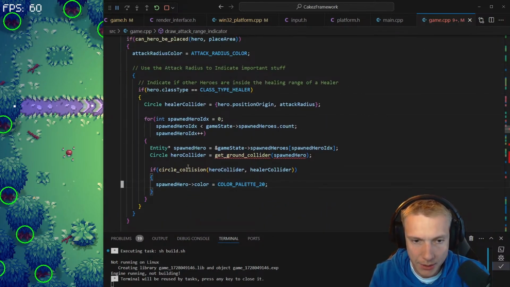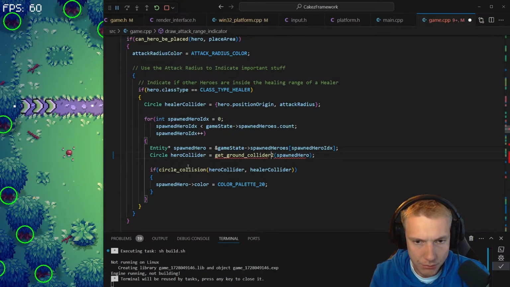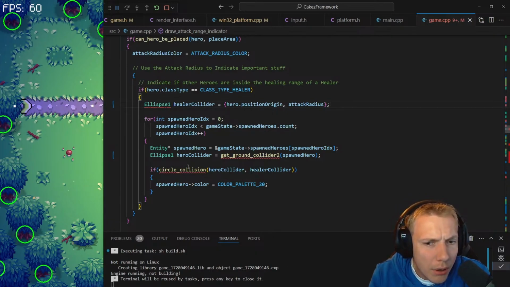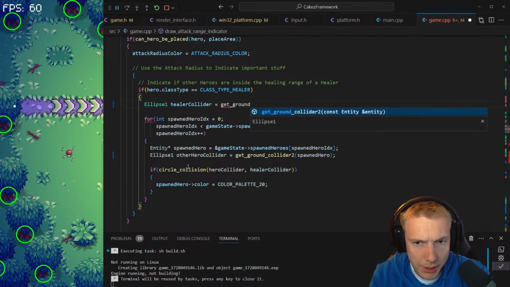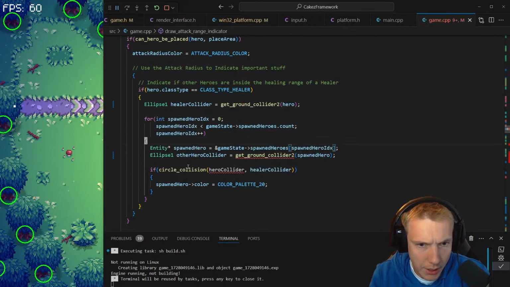I want to turn this green, by the way. That's why I'm doing this. Let's call it Hero Collider. Get Ground Collider 2. Now that's an ellipse 1. And then that is also an ellipse 1. Is spawned hero. Let's call it other hero collider. This is other hero collider, and then ellipse 1. Healer collider would be get ground collider 2. Hero, because it's a healer. And then over here, oh, I see.